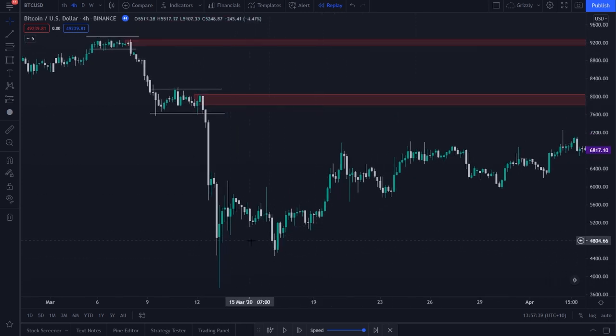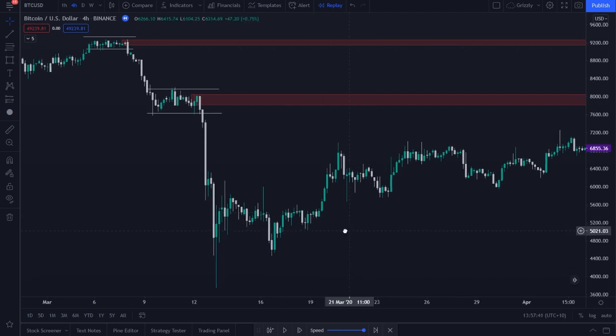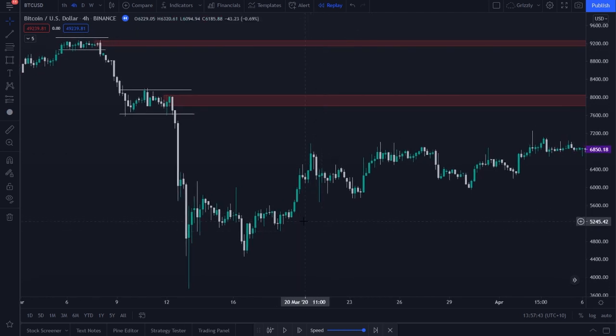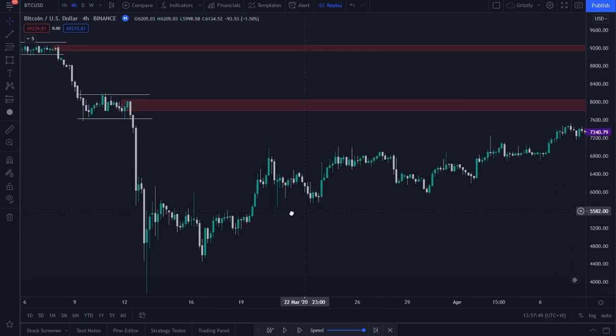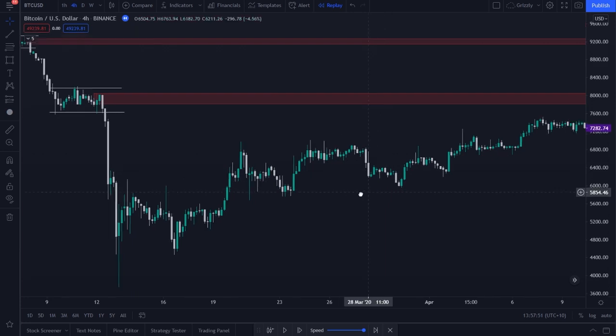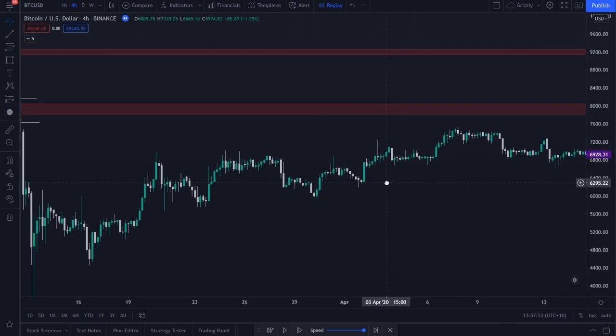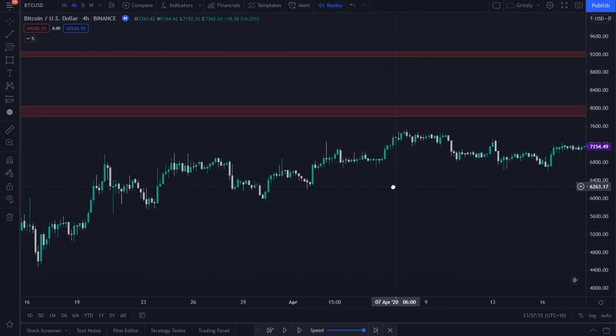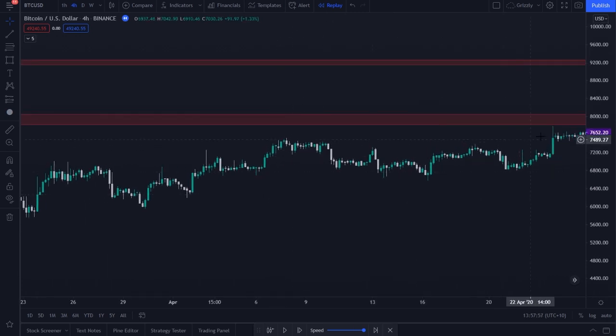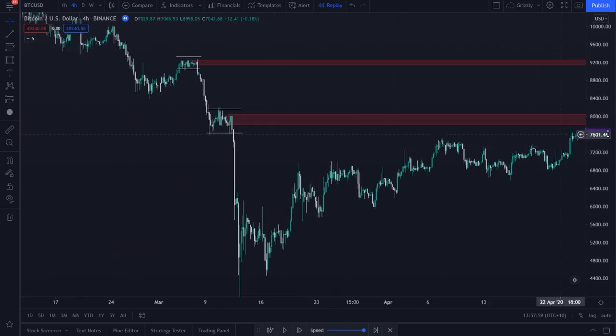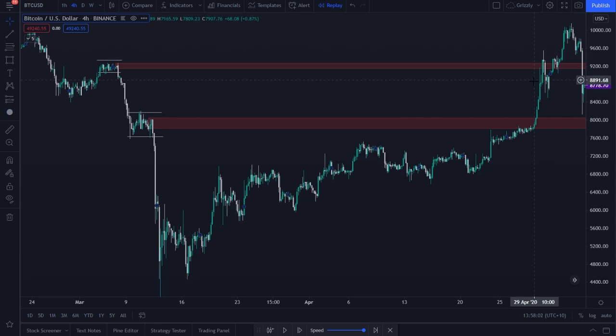Now, if we were in a long position from down here, say we're trend trading using EMAs or trend lines or Fibonacci, whatever it is you might be doing, you're entering long positions, and maybe you're stacking long positions as we continue to go up on this trend. What you may look to do is take profits when we come up and reach our supply target. And you can see here how our supply target from here was well respected. We actually had a really good rejection here.